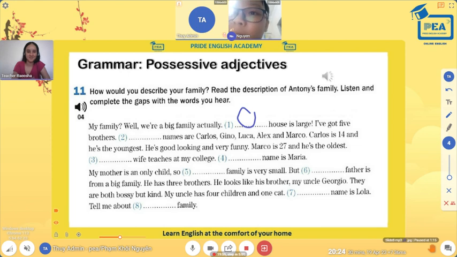So our house is large. Great, that's right. Our house is large, okay? I've got 5 brothers. Their names are Carlos, Gino, Luca, Alex, and Marco.